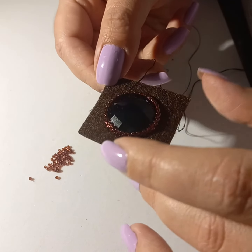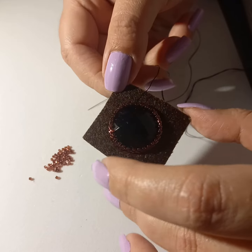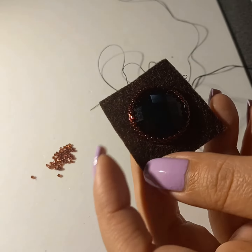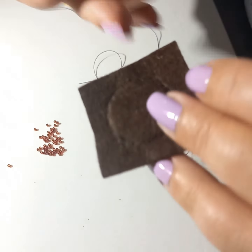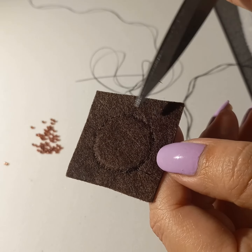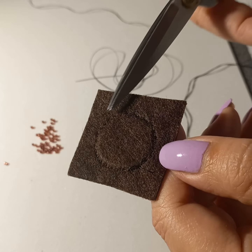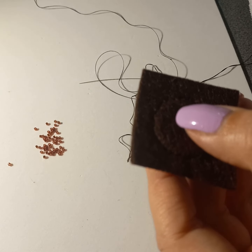I'm going to do one more round of 11 O's, but before that I'm going to cut this part because this bothers me, and I'm going to show you how I cut it. So I'm going to go on the back. On the back you can see where it's sewn, so I make sure that I don't cut the thread.